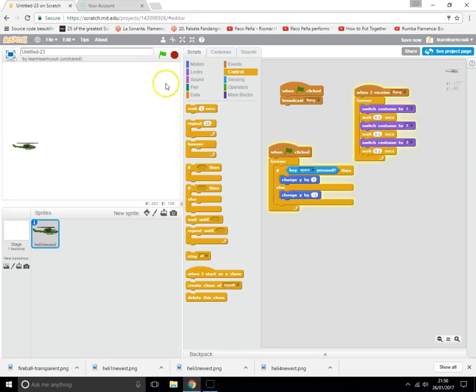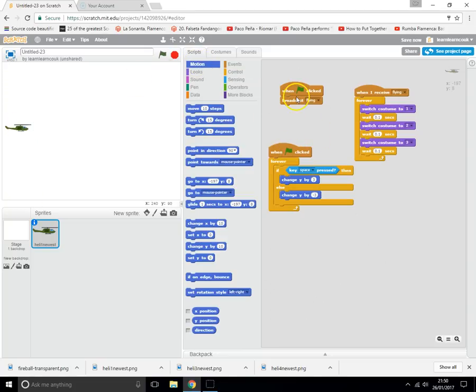Let's try that. There we go. So that's a nice sensible speed for our plane flying. The only problem is, if I press stop and then press start again, as you notice, when I press start, he's still down at the bottom. We don't want him to start at the bottom. We want him to start in the middle there.